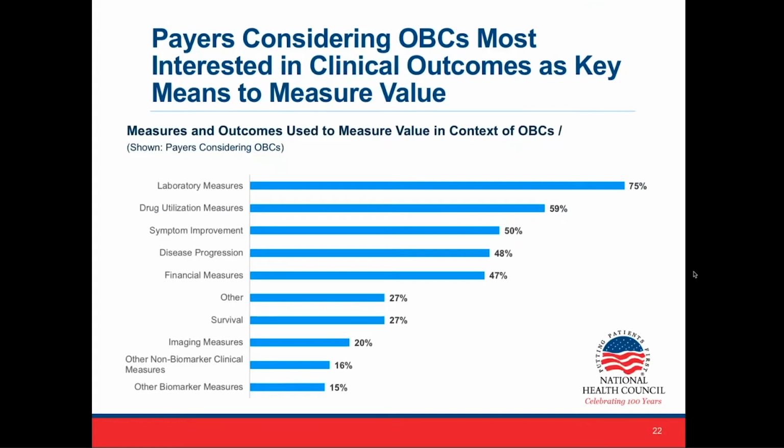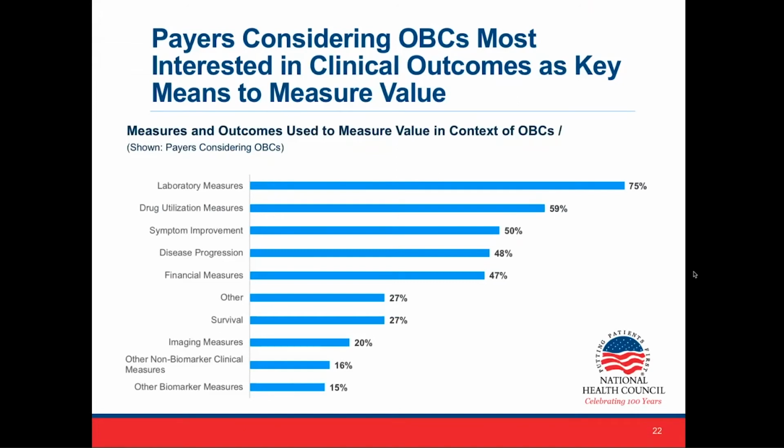And I also think that there are some examples about labs, which are in a similar position in that they're not typically used as an outcome of interest in contracts, but we're seeing clearly from this slide a lot of interest, and we're doing a lot of work with manufacturers right now to help them demonstrate the tie between laboratory values and healthcare resource use and costs. And I think that can offer a nice recipe for patient-reported outcomes.